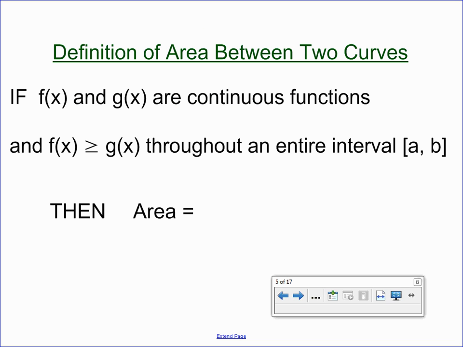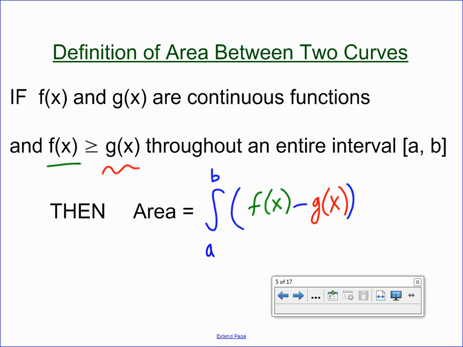Last class we developed the definition of the area between curves. This is a big deal. A major application of integral calculus involves finding the area of an irregularly shaped region. We're still applying our same notion of a basic shape, like a rectangle, being used to fill up in its entirety an irregularly shaped region and get its exact area. The definition of area between two curves: if f and g are continuous functions and f is greater than or equal to g throughout the entire interval, like the parabola f was greater than or equal to my line in Bellwork, y equals 2 minus x, then the area is given by the definite integral from a to b of top curve minus bottom curve. Our top curve was f of x minus our bottom curve, g of x, with respect to x.